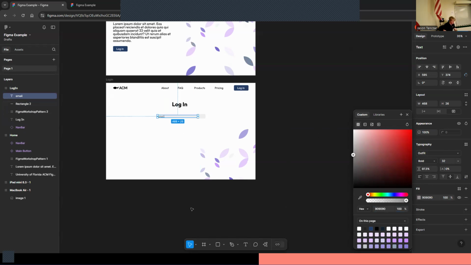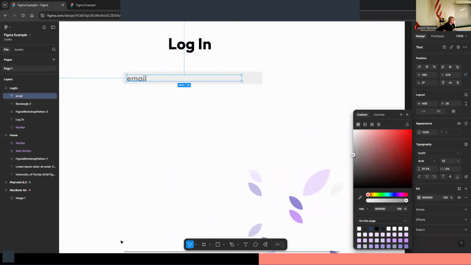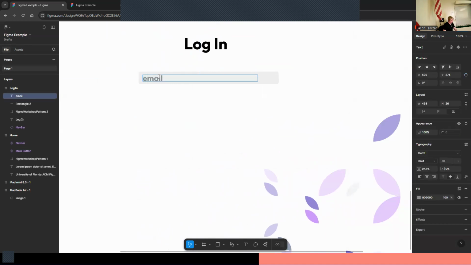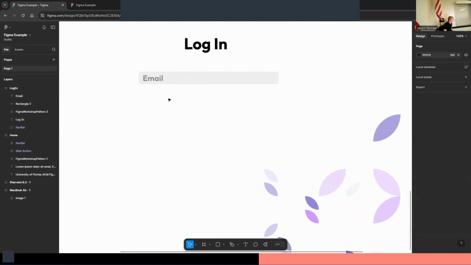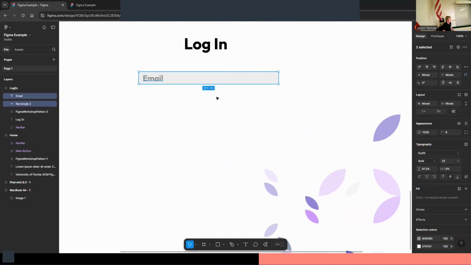And try your best to center it. It's kind of hard on this computer, but I think that looks fine. I might capitalize it. So that's a pretty good looking text box. Now you can mess around with the prototyping and make it interactive, but it's not really needed for this case because what are we gonna do with an email and a mockup?